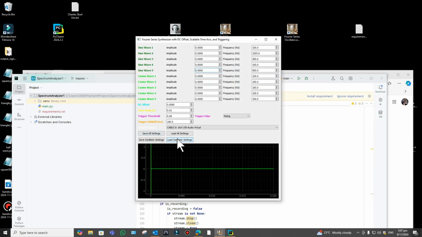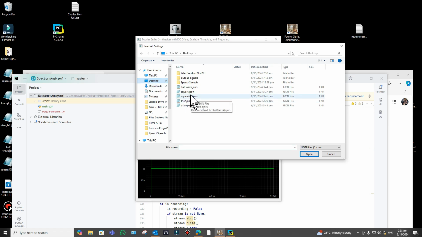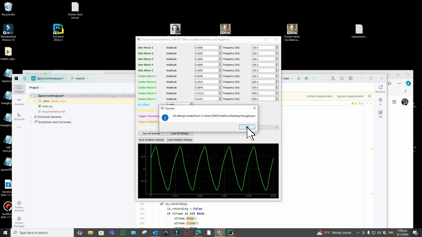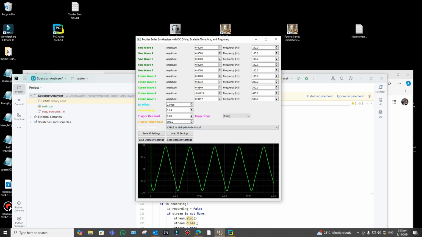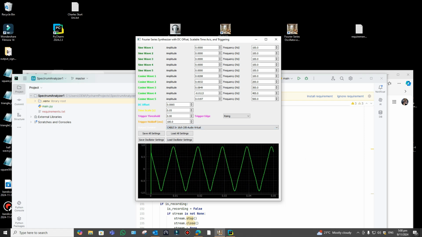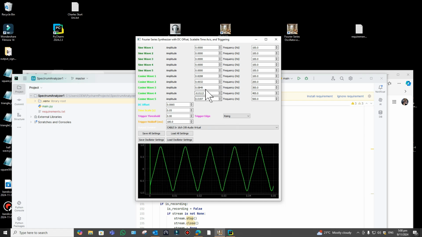So what I'm going to do is, I've already done a few things. Let's load some settings on the desktop. I've got a triangular wave. Now the triangular wave, again, doesn't look much like a triangular. I'm going to go out and come in again. Yeah, that's better. Some sort of reset thing, a glitch there. That's a triangular wave, and that only uses the cosine terms. There are no sine terms in there at all.